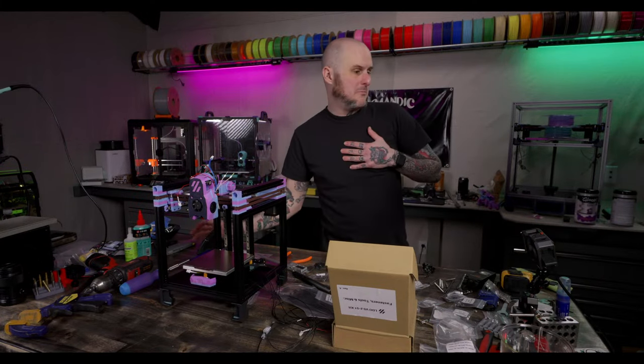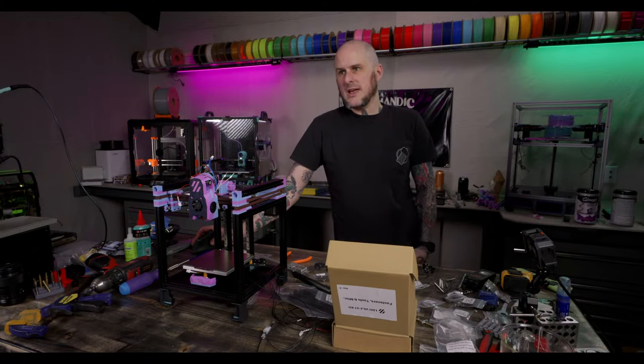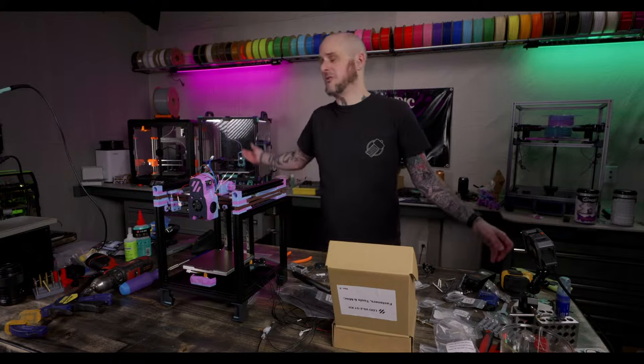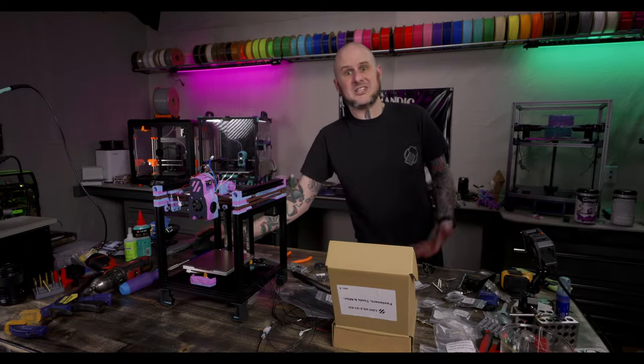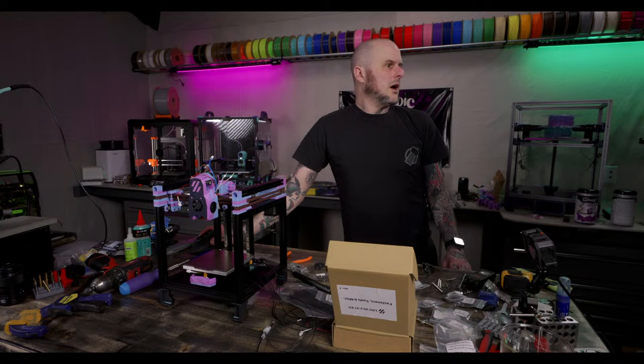Not many people print big, but it's nice to have the space when you need it. Yeah, I mean that's reasonable. Like I just printed tiny little parts on the Voron 2.4. I should have printed it on the V0. I just didn't feel like moving the filament from one machine to another. Okay.